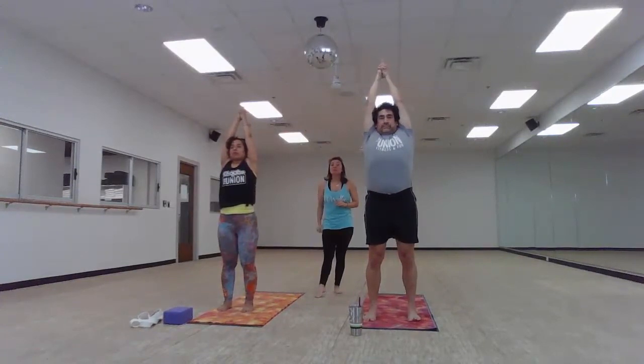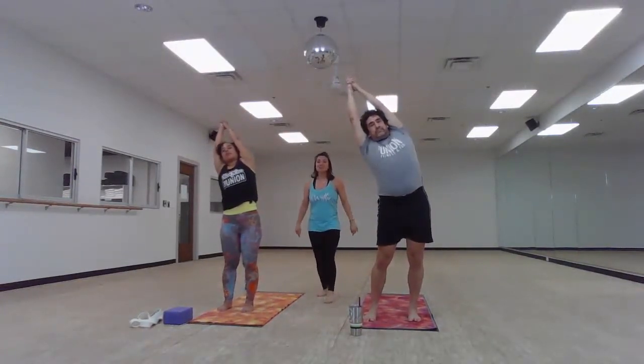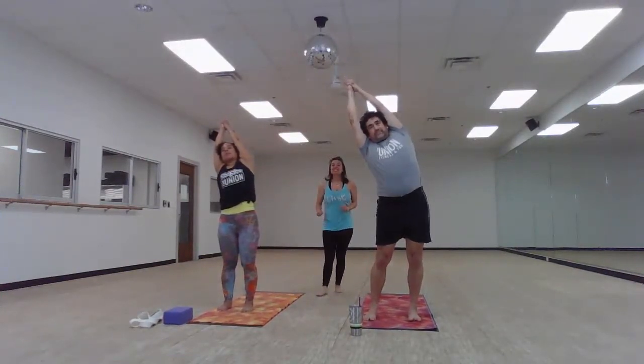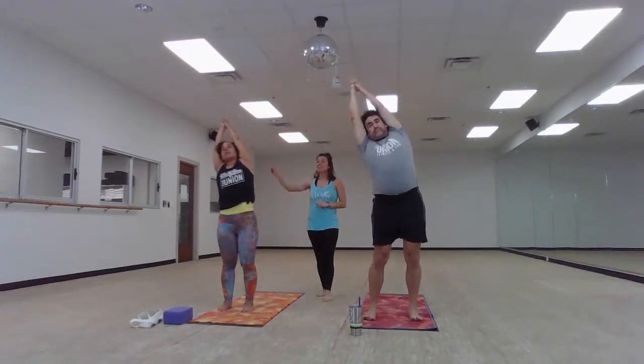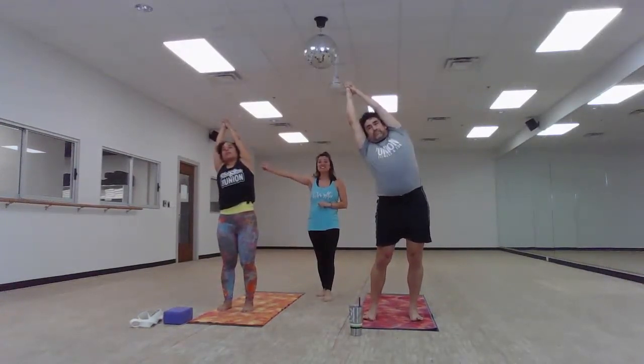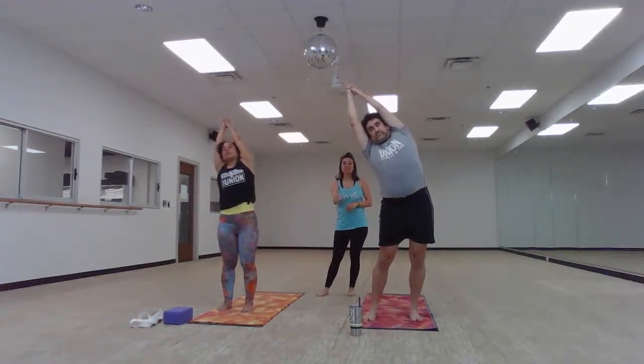Stretch your upper body over to the right. Push your hips to the left. I see you, Mary Morton. Push your hips. Shift weight into your heels. Lift your chest. Use your breath. Inhale to stretch and lengthen. Exhale to push your hips.